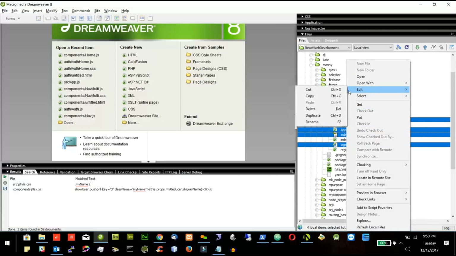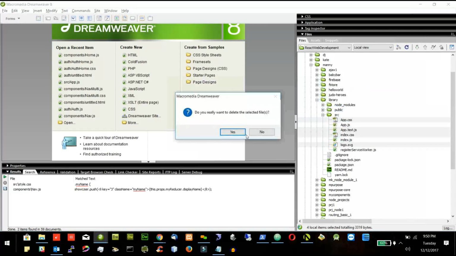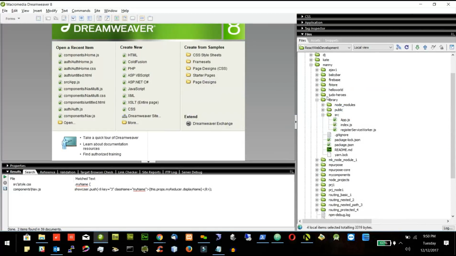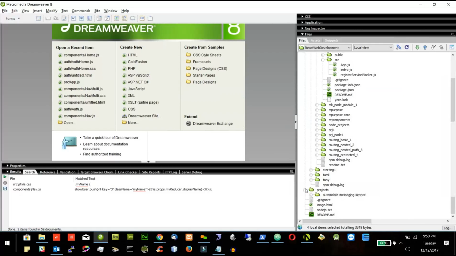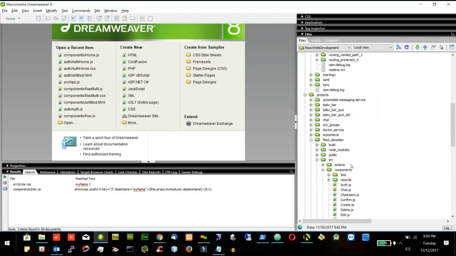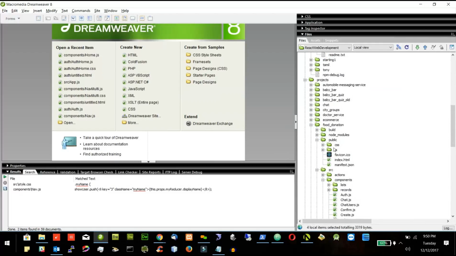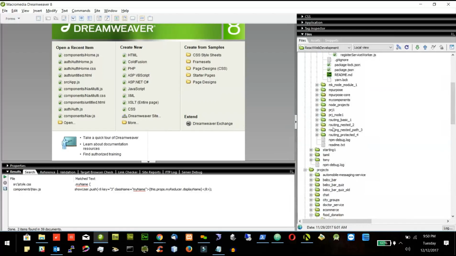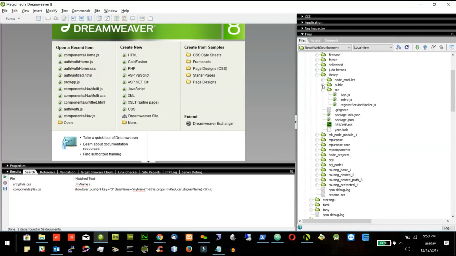I will delete these files, and I will go to my food donation project. I will grab the CSS and JavaScript folder, and put it in the public folder of the library.